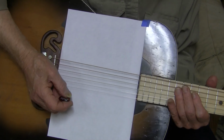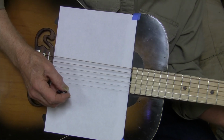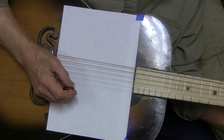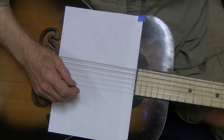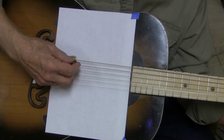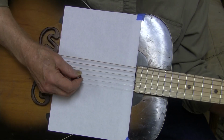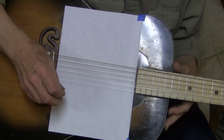It's a detestable way to play the guitar, and I believe you can have your thin flat pick confiscated in the state of Arizona if you're playing in a public place and somebody catches you doing it. It's crazy out here. It's Wild West. Anyway, there's no angle of attack involved. It's just not happening.